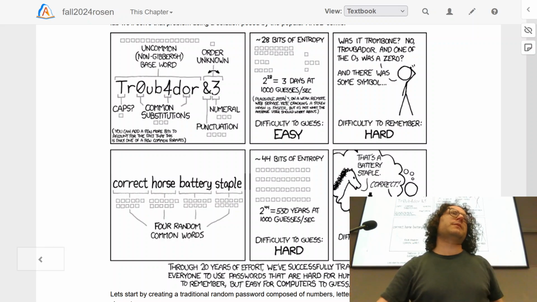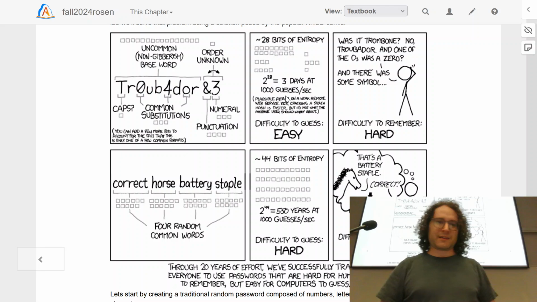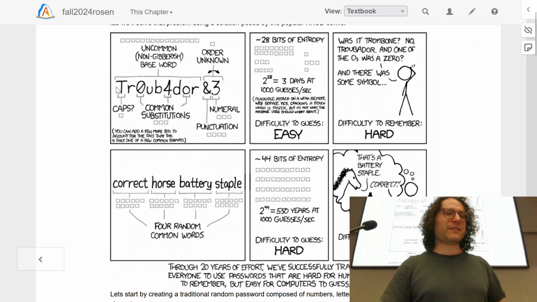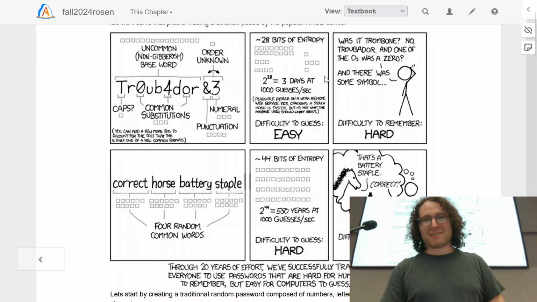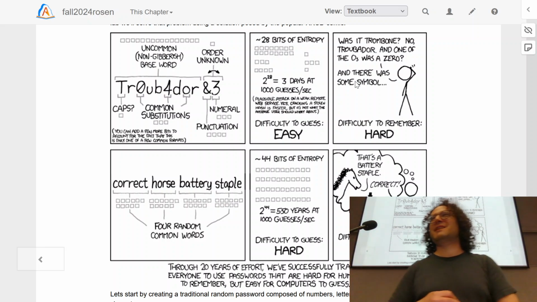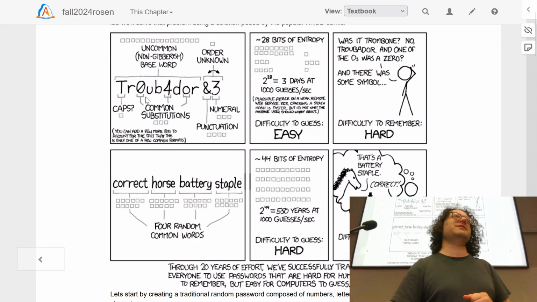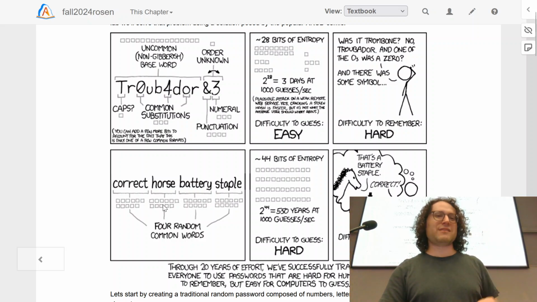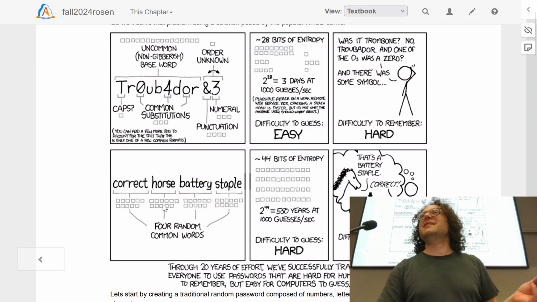assuming there's no other password protection considerations, which there usually are. But for you, right, was it trombone or troubadour? And which one of the zeros was an O, right? Okay. But also there was a symbol, so it's hard for you to remember necessarily what it is, right? Troubadour. If I asked you, if I muted the screen and told you, okay, what was the password? A lot of you wouldn't be able to write it down because you weren't trying to memorize that.